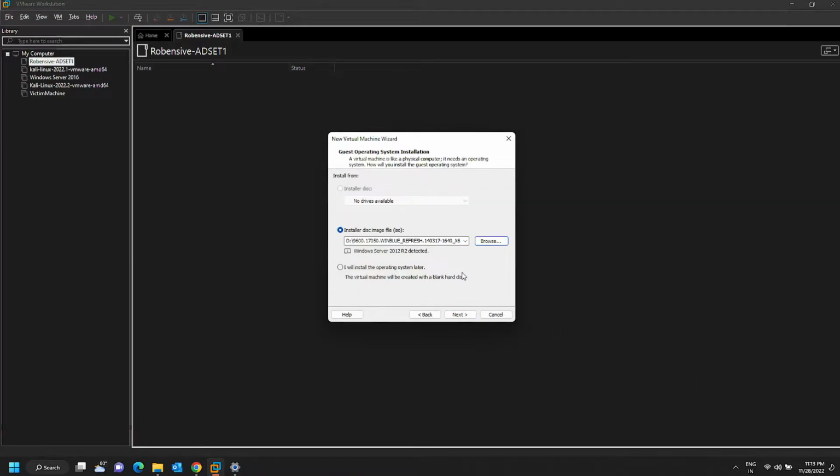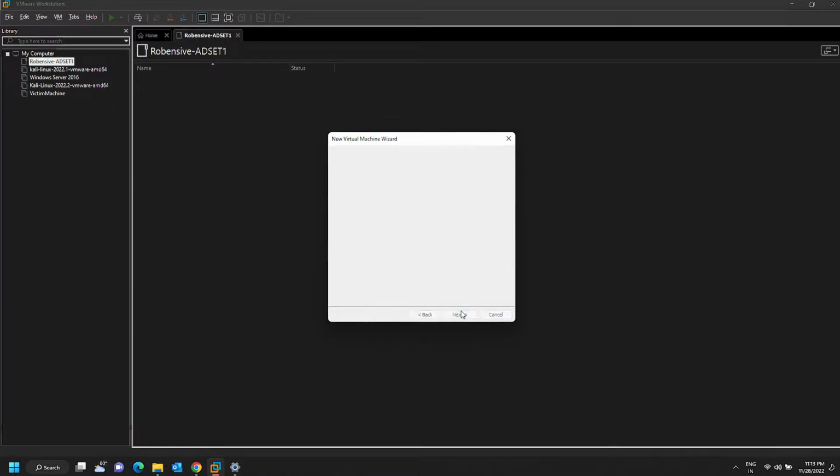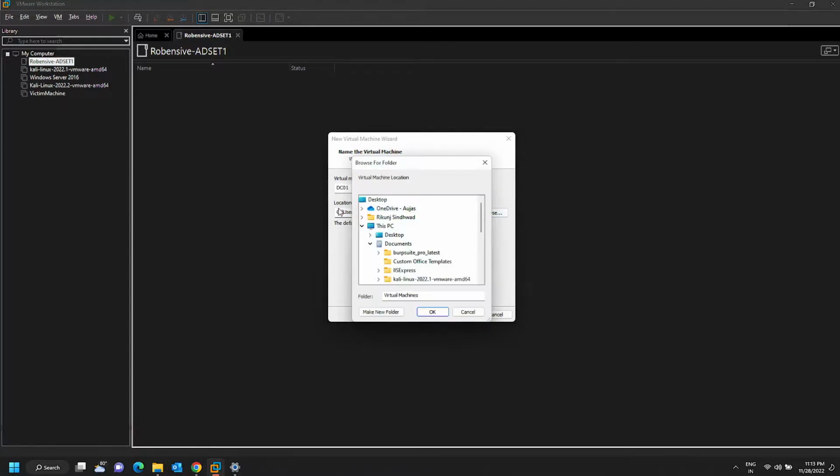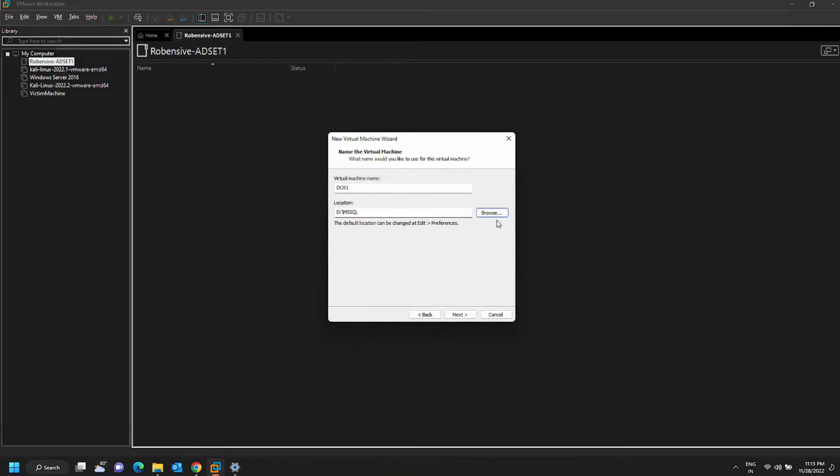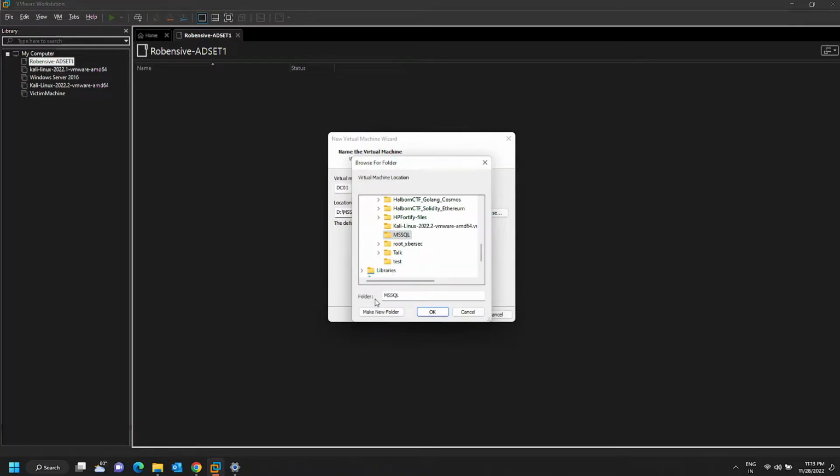It automatically detected Windows Server 2012 R2. This will be my DC, so I'll specify the virtual machine name as DC01. Whatever you wish to specify, you can. I'm going to choose a different folder. Probably in my D drive I'll choose the MSSQL folder, and within this MSSQL folder I'll create another subfolder with the name DC01.